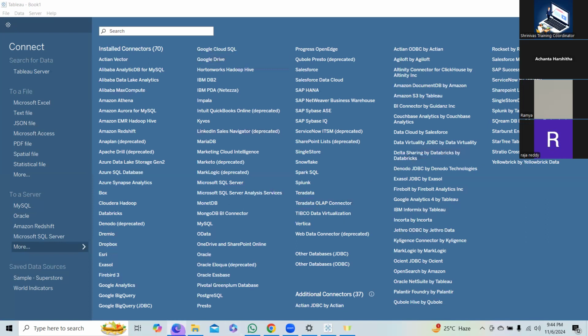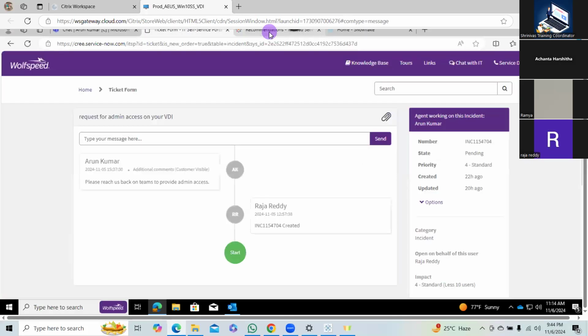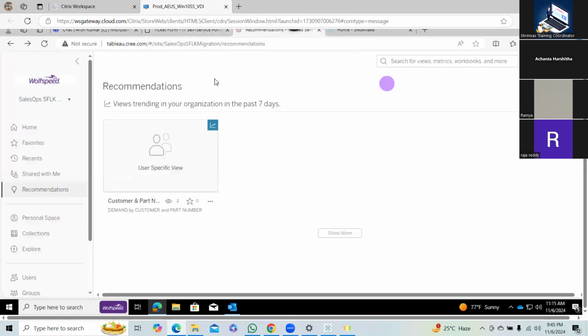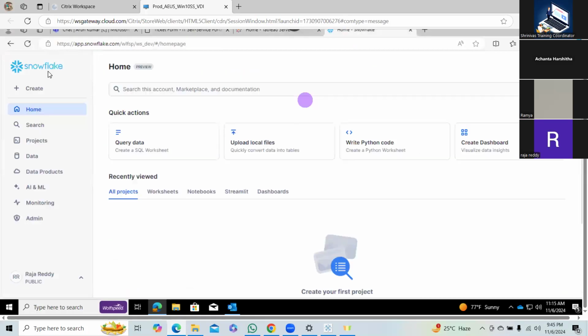Let me share my screen here. This is the client I'm working with right now. They have a separate Tableau server site where they post all the dashboards. We are trying to build the connection from Snowflake; whatever data we are using in Snowflake, we are trying to connect it to Tableau server.